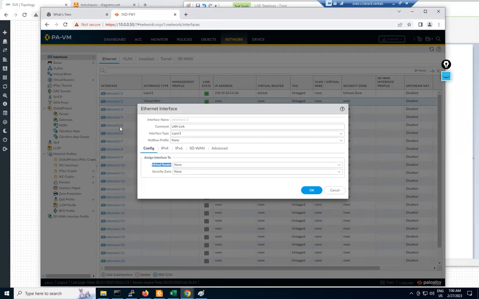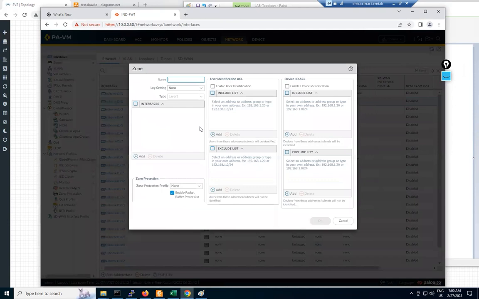Same as today, that service route config is clear, na? How we changed the DNS source from the management interface to Ethernet 1/1. So there is some dependency on a lot of topics. That's why we have to create a new zone, not the untrust. That one is the trust zone. Trust zone, Layer 3 type. Guys, you can see here.